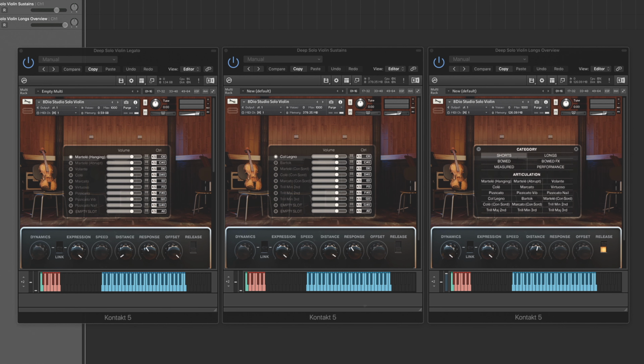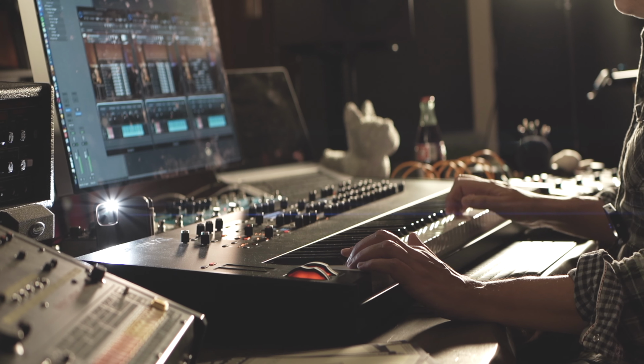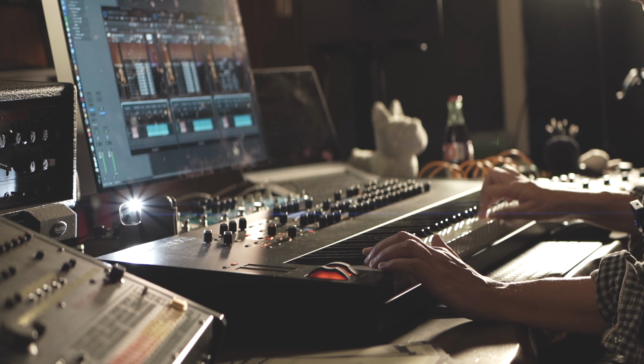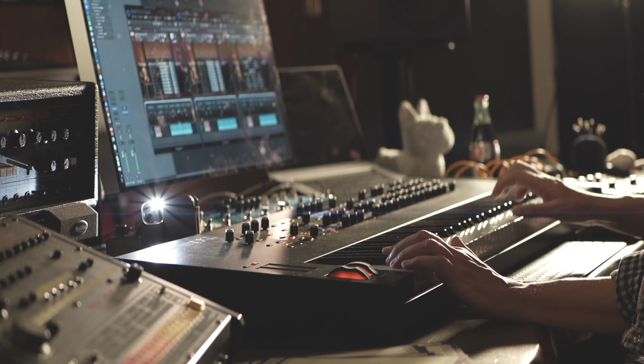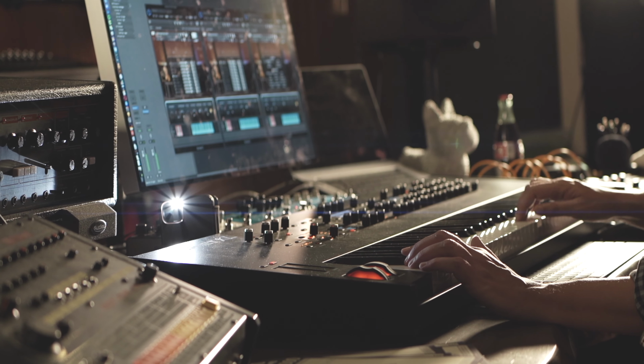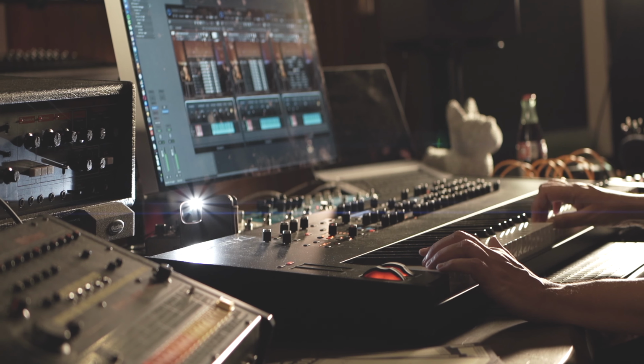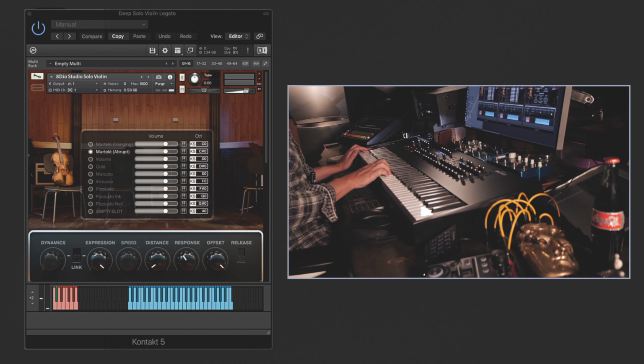Now, where it gets fun is also starting to combine different articulations. Let me just play the Martele hanging here and combine it with, let's say, a Marcato. Or we can do the Martele abrupt and try to combine it with our Virtuoso, which is a different type of Marcato.